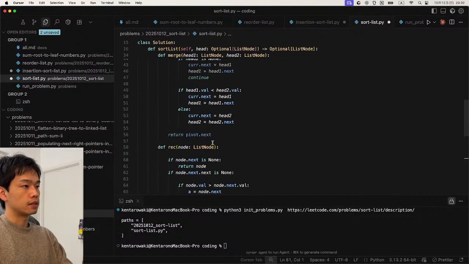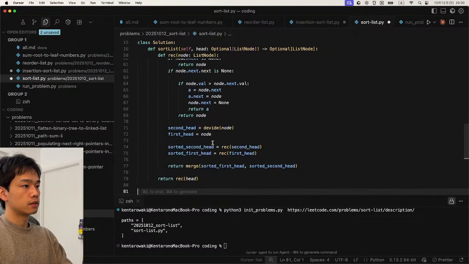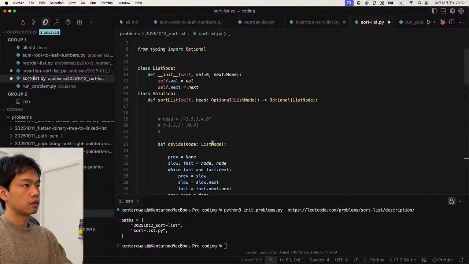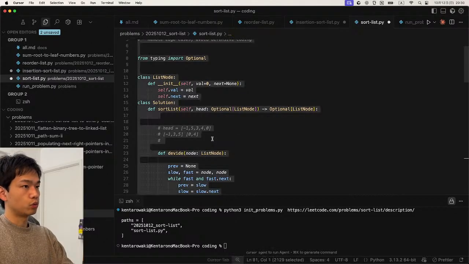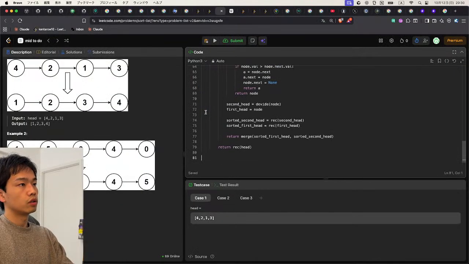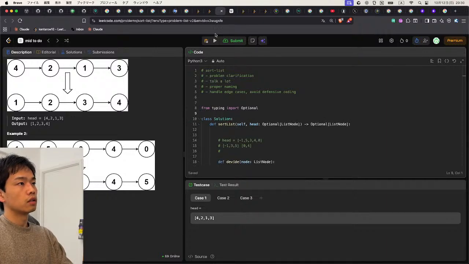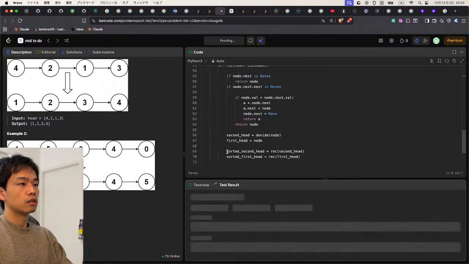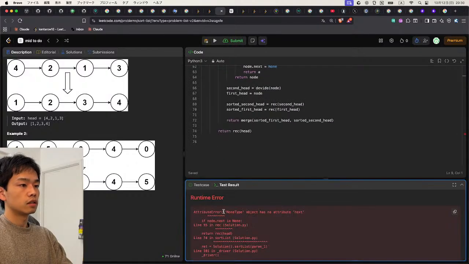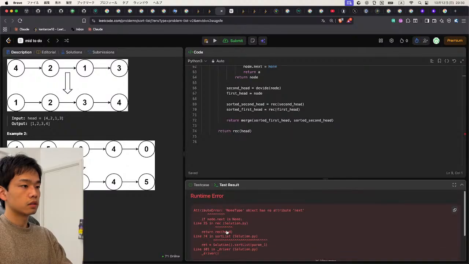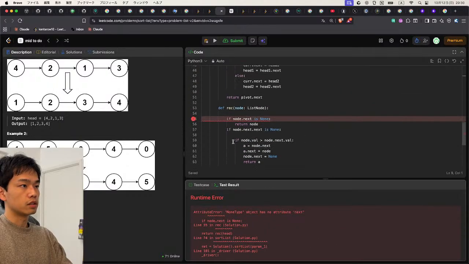We can merge it. Let's go. Runtime objects. Where is it?